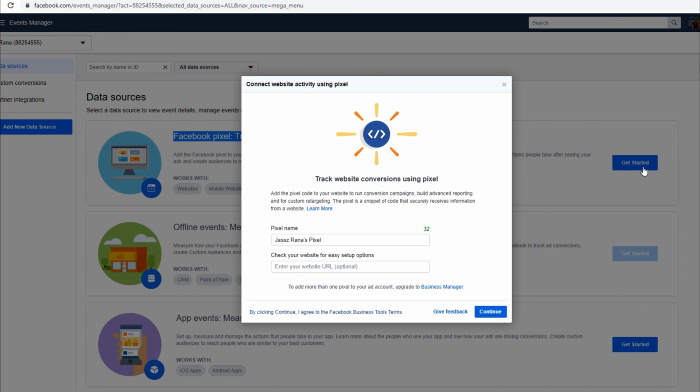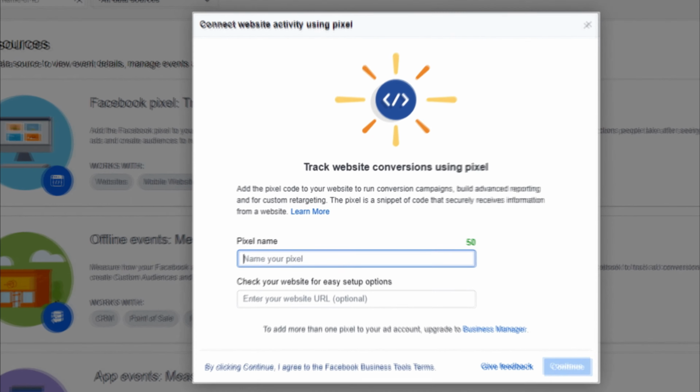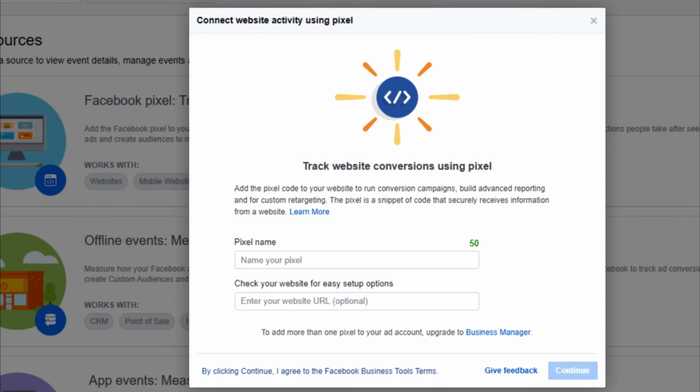Now, you would probably see a pop-up asking you to name this pixel. When you are doing it for the first time, you can simply name this pixel based on your ad account name. You can have multiple ad accounts as well as pixels configured based on each account.